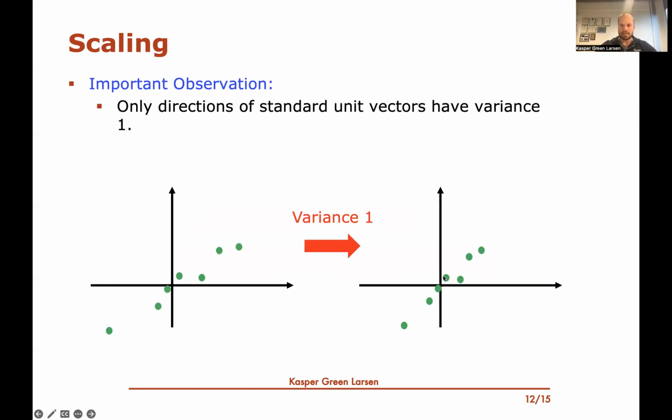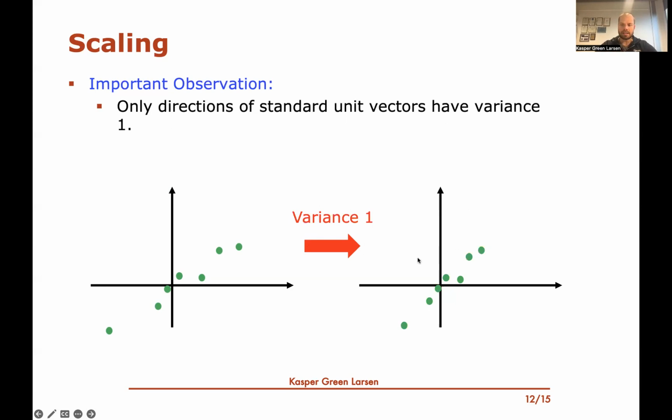And the important thing is that the variance is 1 for the original features, right? So the variance is 1 in the X direction here. The variance is 1 in the Y direction here. Now, remember the definition of PCA: one of the motivations was that we choose the directions of maximum variance, those are the Z1 to Zk that we find. And if the variance was 1 in every single direction, then we wouldn't be computing anything interesting, because we might as well have stayed with the original feature vectors, basically all the standard unit vectors as our representation, our basis.